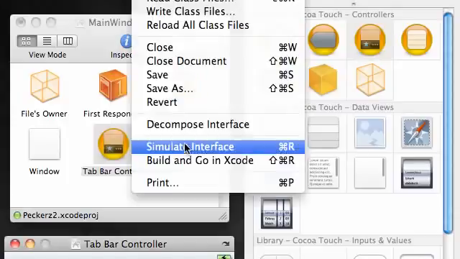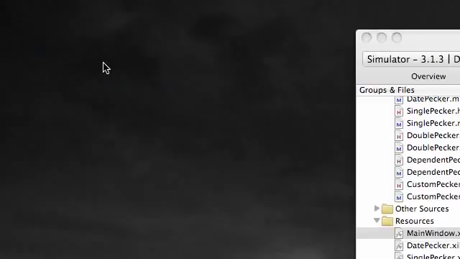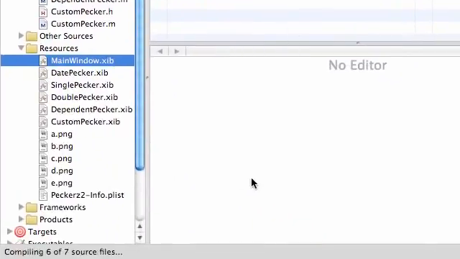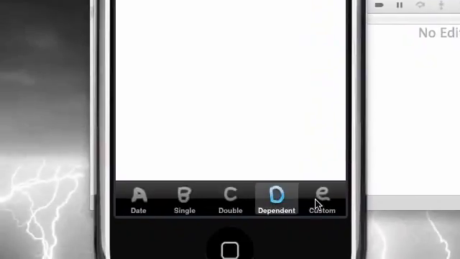So now, don't forget, please don't forget to save it, because we don't want to have to repeat all that. And quit Interface Builder, and, well, I guess if you want, you can go ahead and build and run this. Nothing really sweet is going to happen. But, I mean, you can click through each of your tabs, make sure it's not blowing up, and make sure you have all your icons in the right place. And, again, like I said, each of these tabs is going to bring up a custom picker, and lets you do something else cool with the picker.